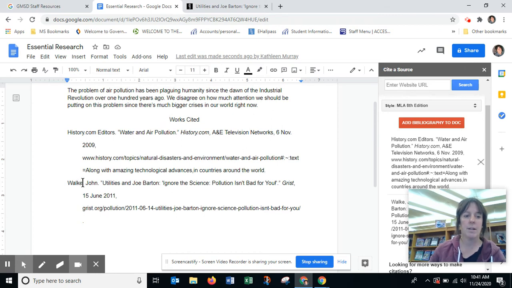Now, in this case, if I was going to do my in context citation, I would use the author's last name right here, Walk. So when you have an author name, that's what goes in your in text or parenthetical citation. When you don't, like up here, you technically could actually get rid of this because it's not an actual person. It just says editors. But when you don't have an actual name, you use the title of the website.